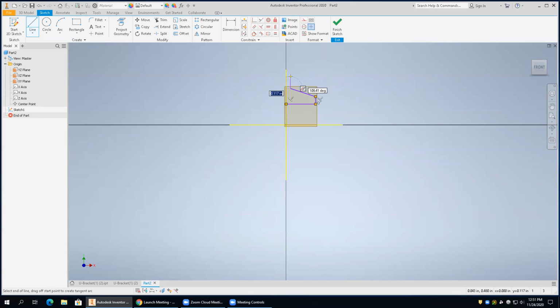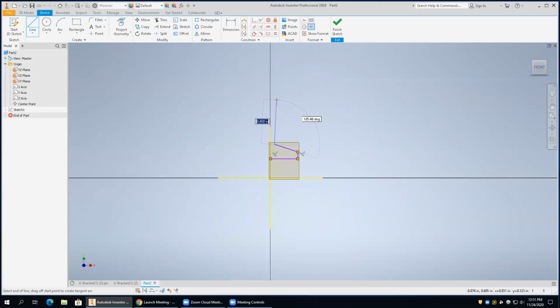Then we're going to run a line parallel. You might have to zoom in or out to see what you're doing. I'm going to run a line parallel to that axis. And I'm going to do another diagonal, but make sure that you don't go as high as the other one. So make it lower, okay? And then come parallel again. Then bring it back down to your axis, so make sure you snap it. And the last thing we want to do is connect a line from the beginning point to the end point like that.